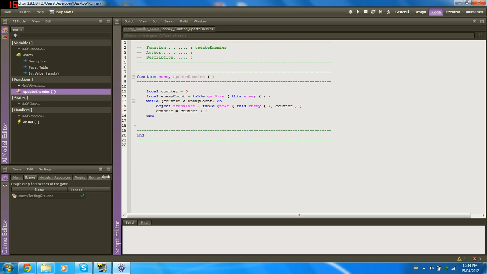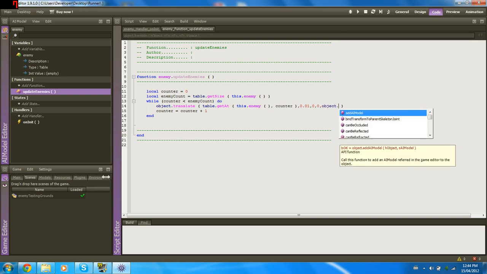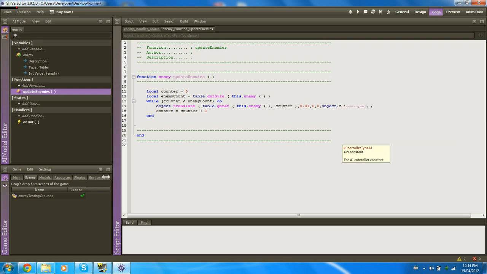Now we need a new position X. Let's name it 0.01. Position Y 0, position Z 0, and K space is going to be object dot global space.